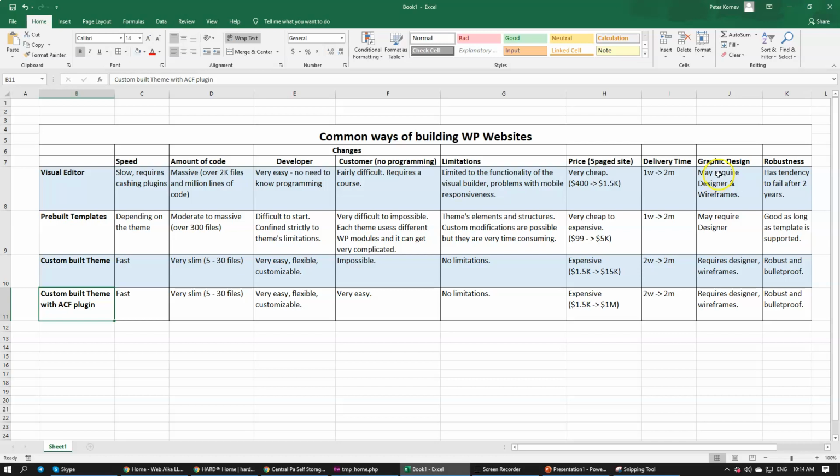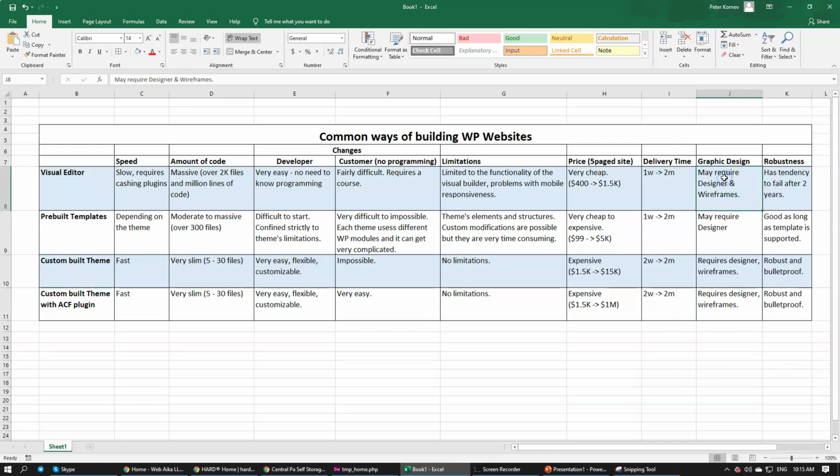Graphic design. Graphic design is always recommended for any type of website, and my recommendation is to make sure that the company you're getting the website from has a graphic designer on staff, and that the graphic designer is a dedicated person. It's not the same guy as the web developer. Those two specialties need to be separate.